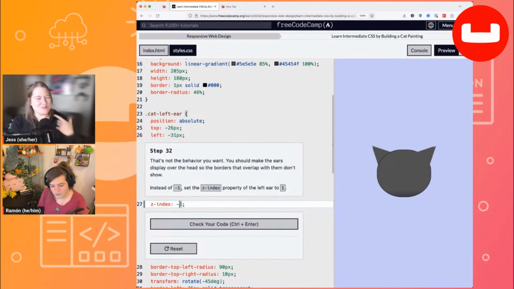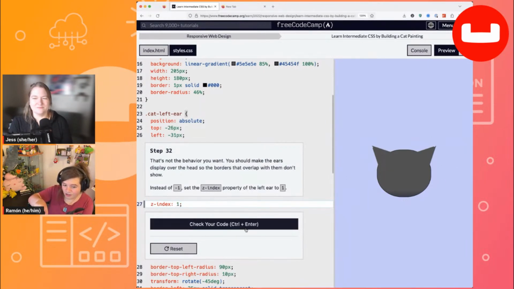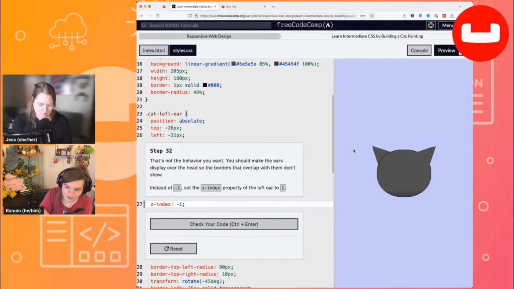That's not bad. So what we're going to do is say, the ear behind the head would make sense if we're looking at the back of the cat's head, but we're not. So here we're going to set the Z index to one. We're going to move it from the back layer to the front layer. The difference is very subtle, but the outline, the border of the head on the left ear, is gone. Do you want to try it again? I'll put the minus one back. Check it out. You can still see the border of the head on the left ear. So once we make it one, now the ear's on top.